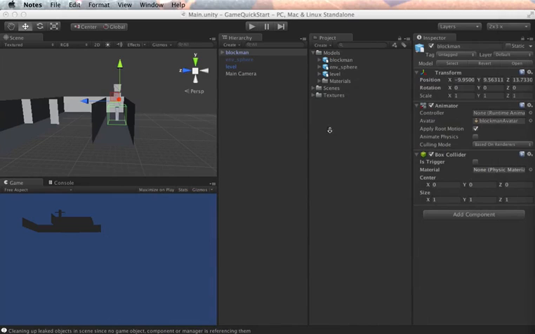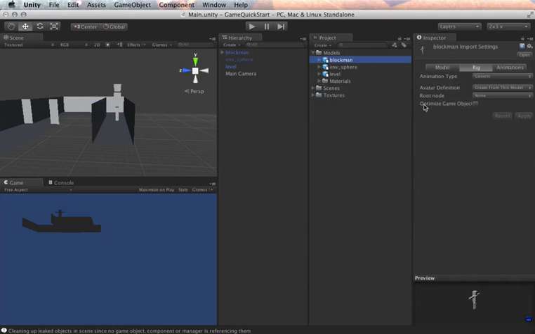So I'm going to go into our project directory, choose Blockman, and before I go into the animations directory, I will need to choose my type of rig. Now, Unity allows for three: legacy, generic, and humanoid. Legacy is the animation system that came before Unity 4, and it is before Mecanim. You can probably still find some uses for it, but if you're planning on animating your avatar, you would want to choose either generic or humanoid.